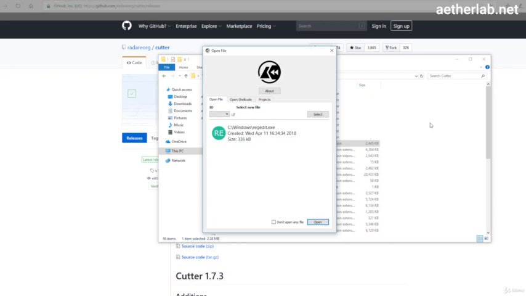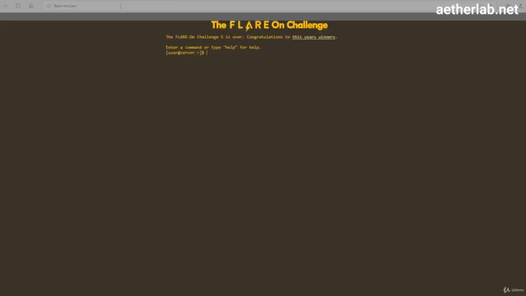All right, now we will have to have something to play with. For that, I'm going to use a challenge from the 2018 Flare-On challenges. If you don't know Flare-On, it's a yearly challenge from Flare, which is the reverse engineering team of FireEye. It's pretty cool, but it's also pretty hardcore.